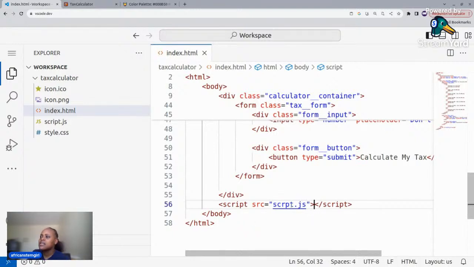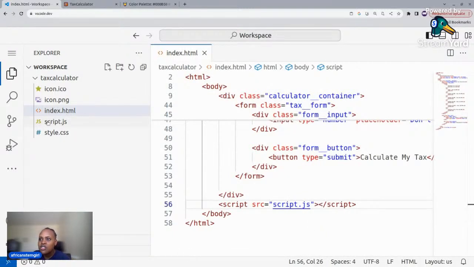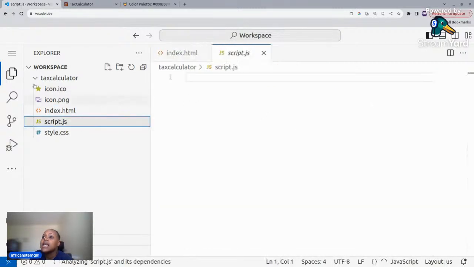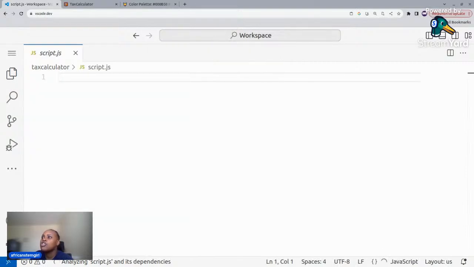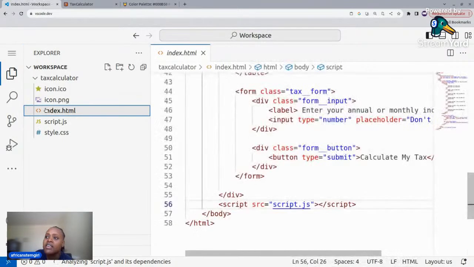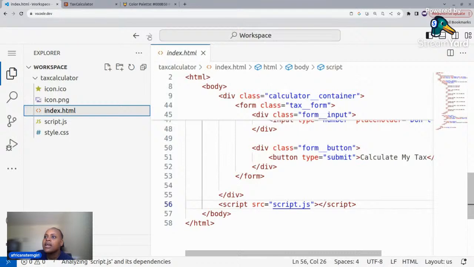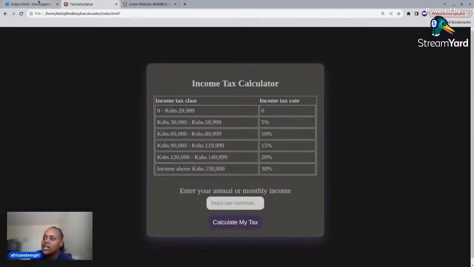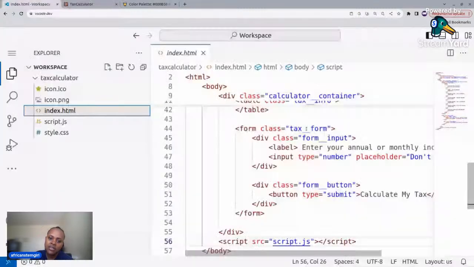What that has done, oh no, I haven't written it. You need to write the file name exactly as it is, so script.js. If it's in capital, you put it the same way here. So now this will connect my HTML to my JavaScript, so my HTML is aware that there is JavaScript. The first thing we have to do is get this form, because the functionality we are adding is on this form. So the goal is to capture that from the JavaScript side.